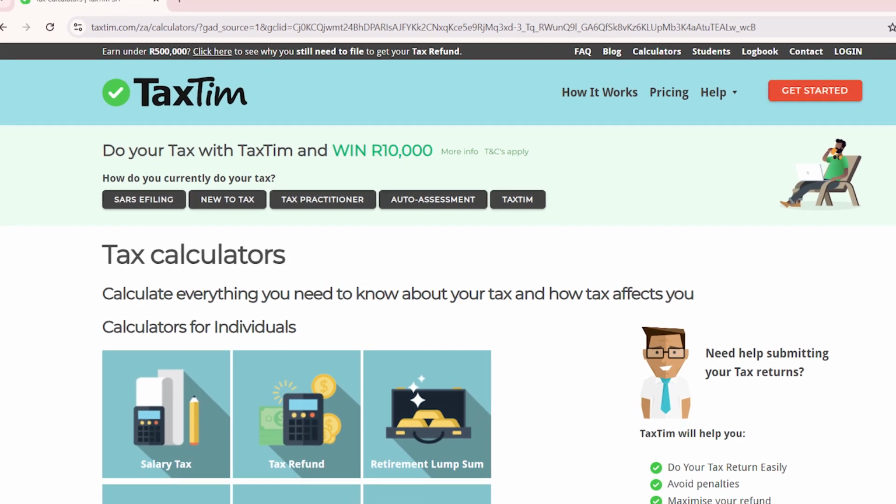The easiest way to calculate how much income tax you are expected to pay is to use a simple tax calculator like the one from TaxTim. It's important to know that any additional income you earn, like interest from savings and rent, is taxed as part of your general income. For example, if you rent out a room or cottage, the net income after expenses is added to your gross annual income and subject to tax at your marginal income tax rate, the highest rate that applies to your income level.